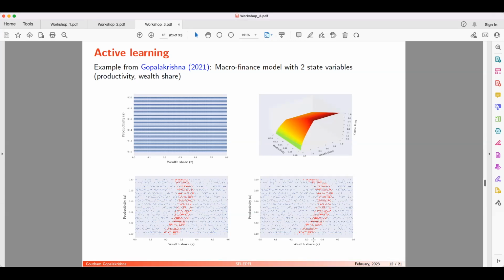Now, this is a relatively simple two-dimensional problem, but think of a five-dimensional problem where there is even no way of visualizing where this small hypercube is, right? This red points here, this region here is like omega c, but if you have a five-dimensional problem, this can be a very small hypercube in this high-dimensional space. But what this active learning does is that it actively, from one iteration to the next, automatically figures out where the small hypercube omega c is, and it'll draw enough points from that omega c and augments it to the sparse points that will ensure convergence. So that's the idea.